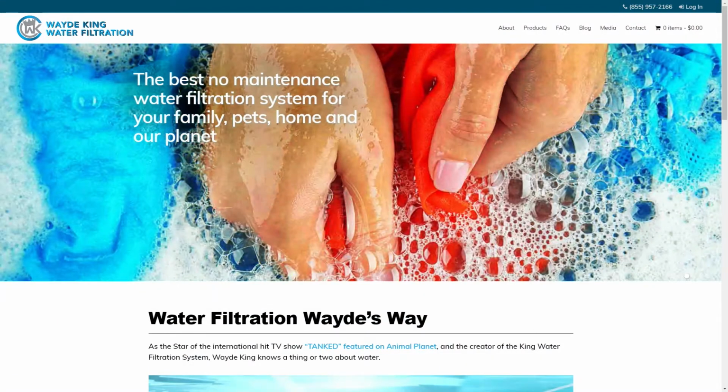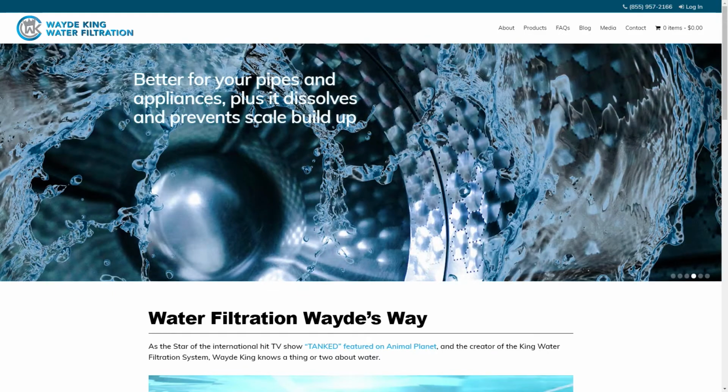On our city system, we warranty this system. Every square inch of this system is warranted for 20 years. On the well system, we warranty it for 15 years. It's not like, oh, this piece is covered for 20, but this piece is covered for 10. All of it is covered. Respectively, city 20 years, well water 15 years. I don't believe you'll find any system comparable to that in Florida.